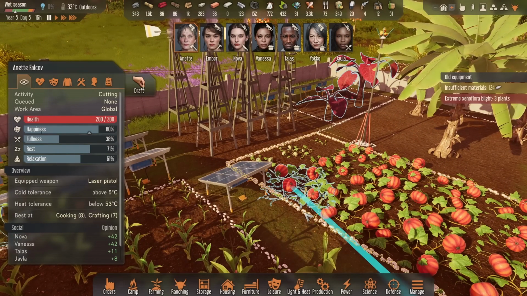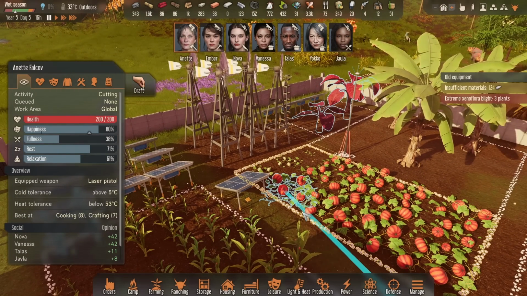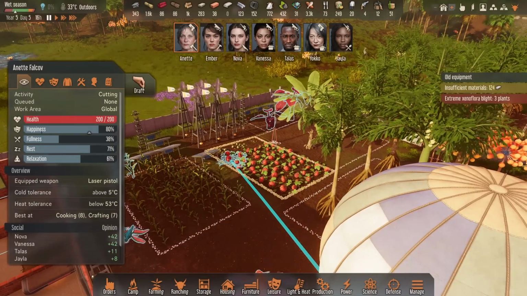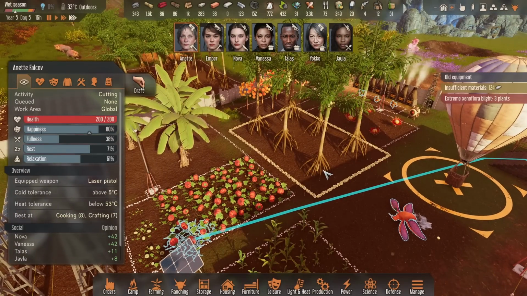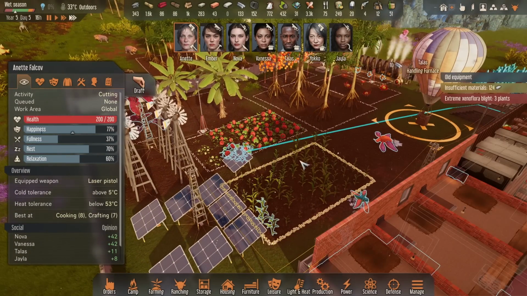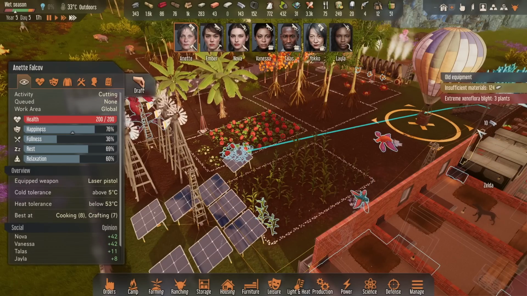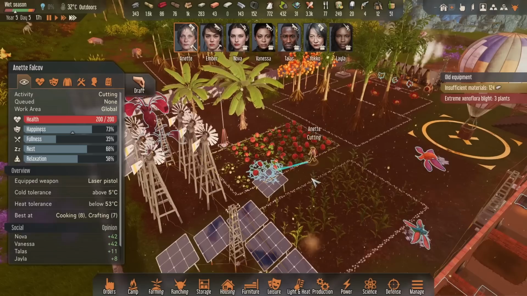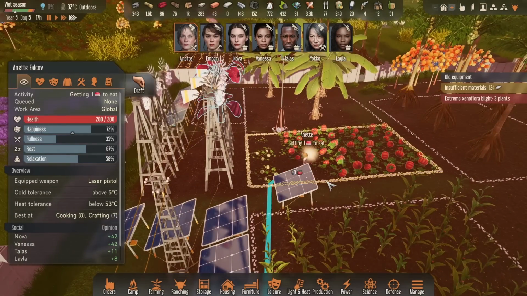So can you please go and sort out the xenoflora blight? Because the last thing we really need is a great big outbreak of that reaching the fruit trees. We don't want the fruit trees to be affected by the blight, because that would be bad. So if they can run over here really quickly, although Annette does take her leisurely time with things, let's make sure that she does do this. So get rid of that.